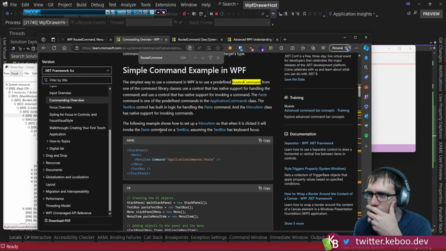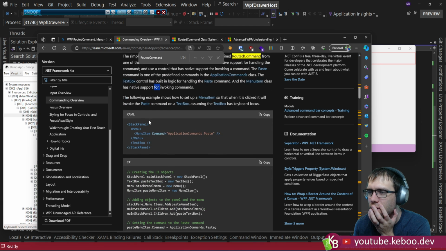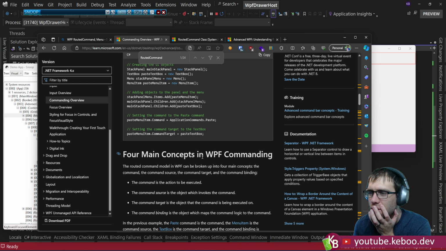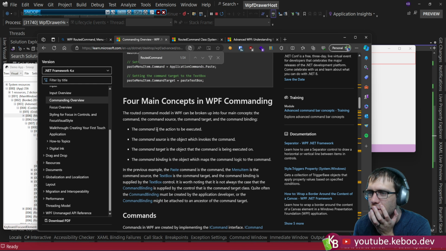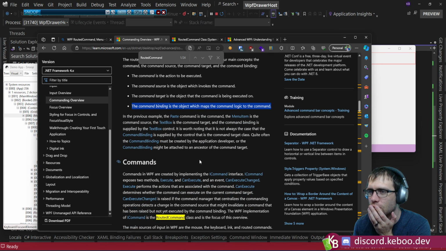Yeah, so this goes through simple commands. The command is the action to be executed. The source is the object which invokes the command. The target is the one the command is to be executed on. The command binding maps the object in. Great.